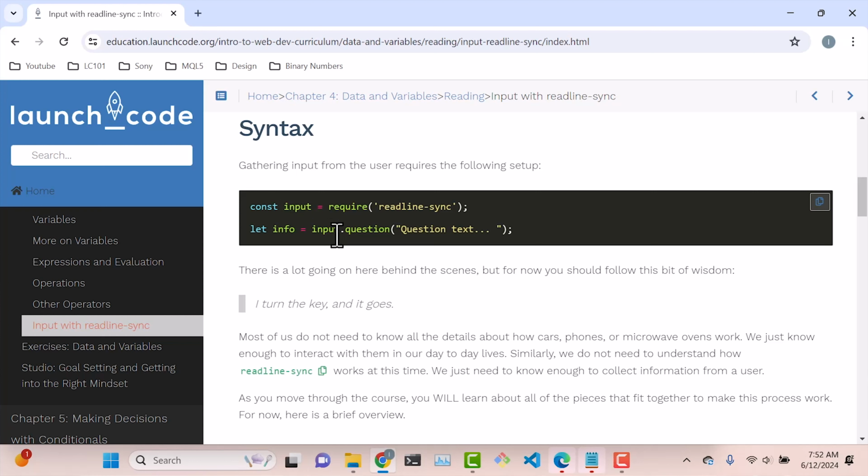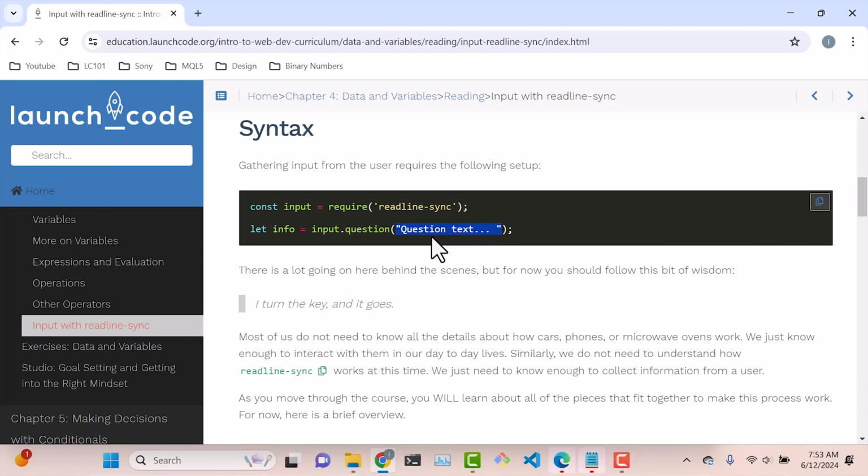And then from there, we're creating another variable, but this time we're using let. So that means this could be changed if we needed to, but we're calling it info. And in info, here we go. We have this object called input. This dot right here is an access modifier, which I will explain more later.